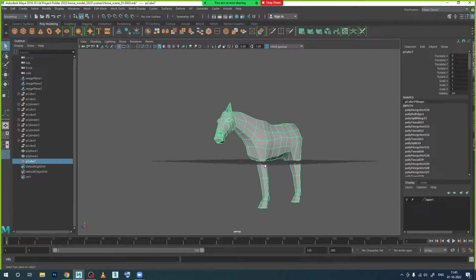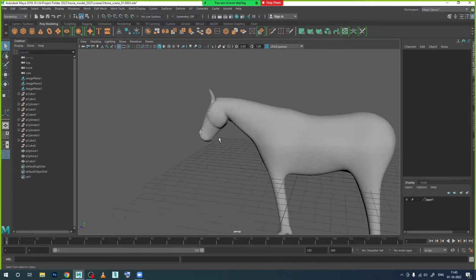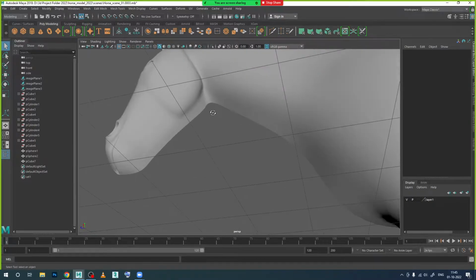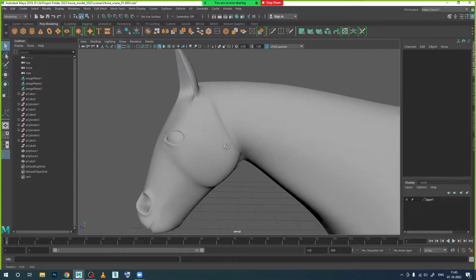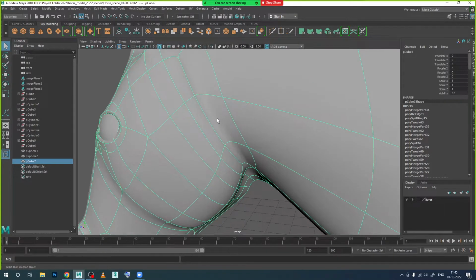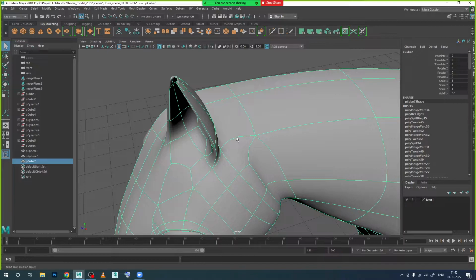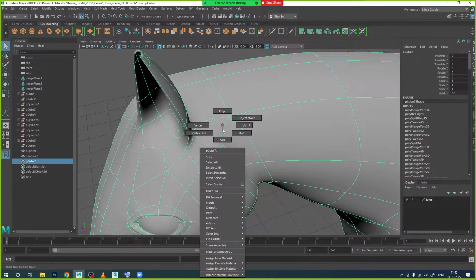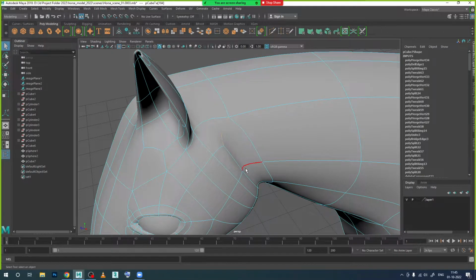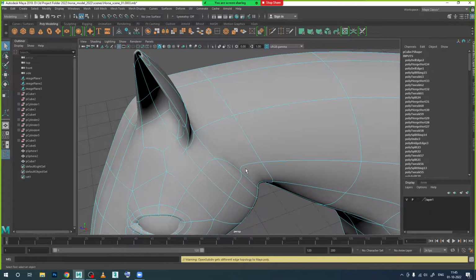Select this object and press 3. Why? Because now these corners are not perfect. We need to properly blend here now. See, the sharp edge is coming. Okay, so what we have to do, select this option. Why? Because there is no connection over here now, because the lines are coming and connecting here directly. Right click on this one, edge, select this one and use backslash to delete this one. What happened? Automatically you see the smoothness has come here now.